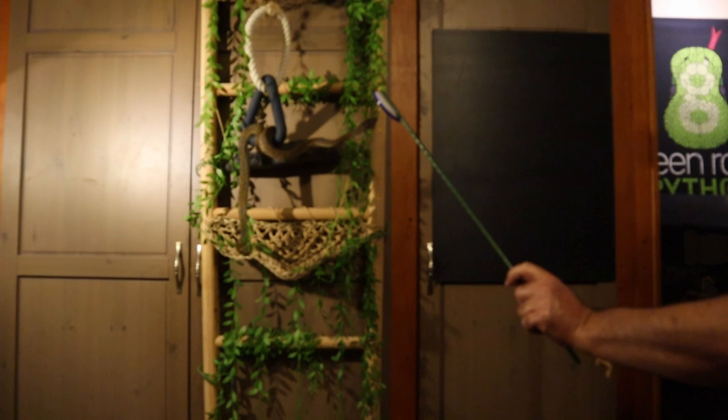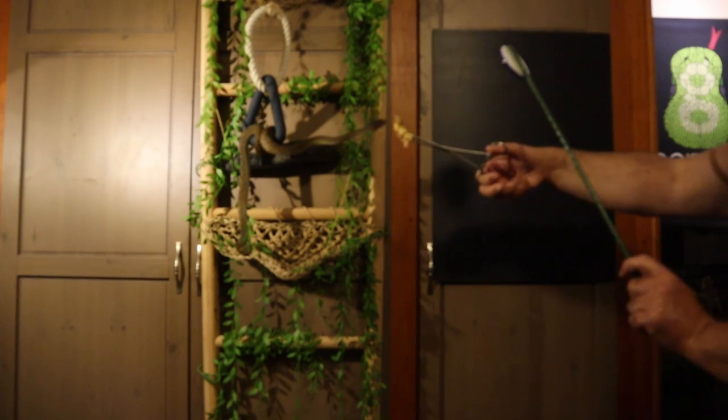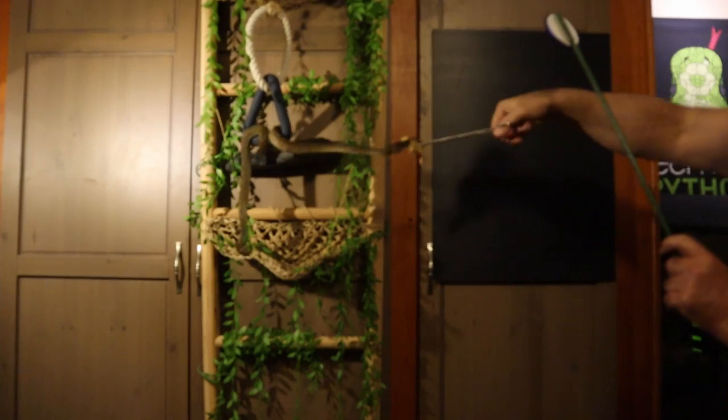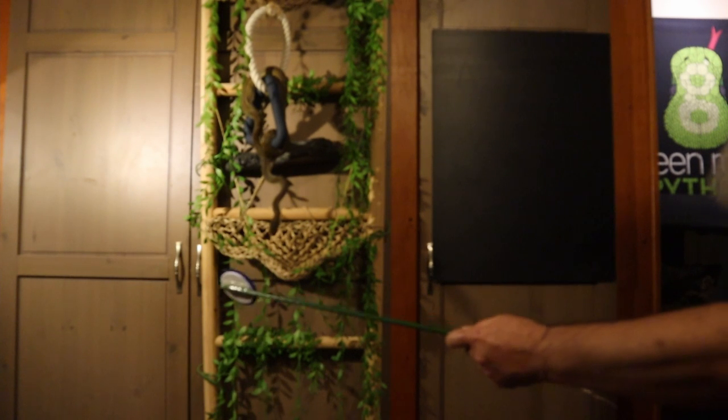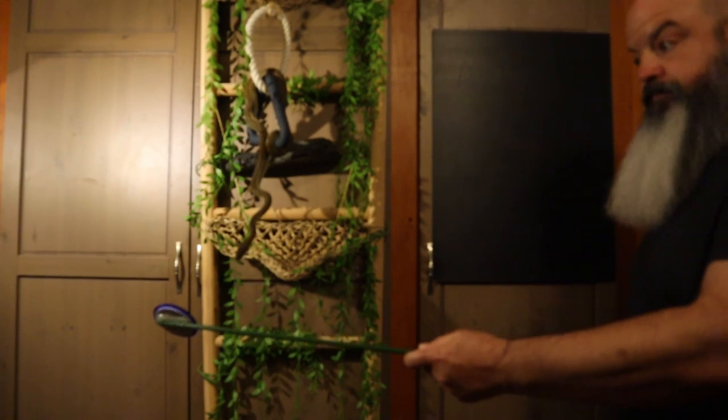I've done this a couple of times now, and I'm feeding her very small prey items. She isn't stressed when being moved from her ladder back into her enclosure, and I pick moments where I don't have to completely untangle her to do it. So I just wait until she decides to crawl onto me or when she's just in a convenient position to be moved, and then I just put her away.